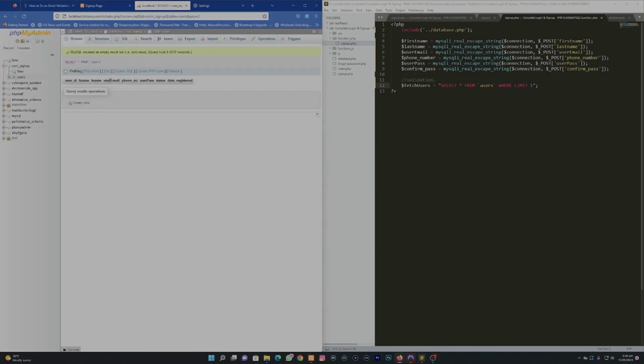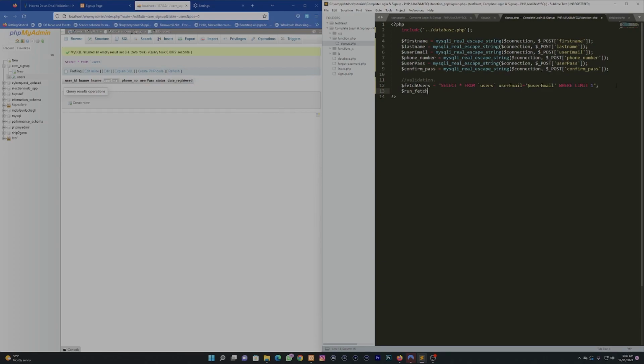I think that we have user email. So we have this here, where user email is equal to $user email. And I think we should verify or check the number too. Okay, let's go with the email. Okay, so now I'm going to run this fetch query.